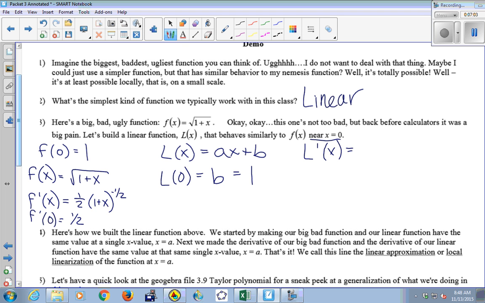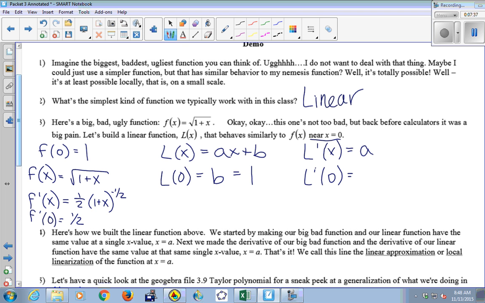Just a, yeah. So L prime of 0, what do you get if you plug a 0 into that function? You get 1/2, yes, I have to force it to be 1/2, but just looking at the formula, L prime of x equals a. Don't think about the 1/2 for 1 second. What do you get if you put a 0 in there for x? Where are you getting 1? Just plug a 0 in for x, you got b.